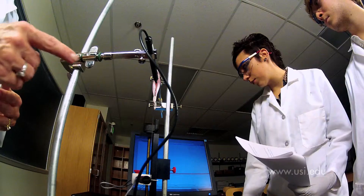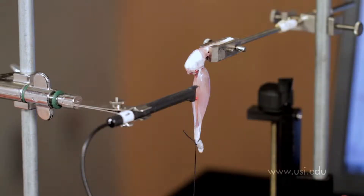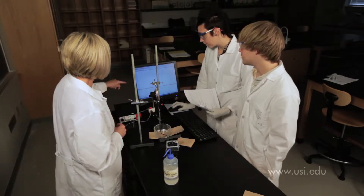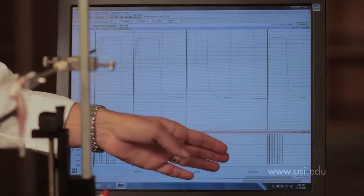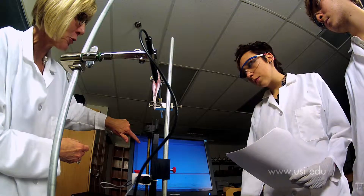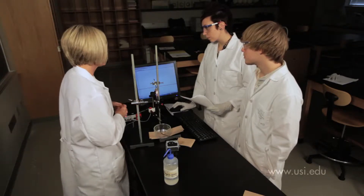We might see a little bit of a contraction, so watch closely, Erin, on that muscle. Did you see something? Let's stop it. You can see that we've applied the stimulus down here on the bottom — that's the red line. Then we have what's called a twitch, and the muscle goes through a period of contraction and then a period of relaxation. A very classic response — that twitch.